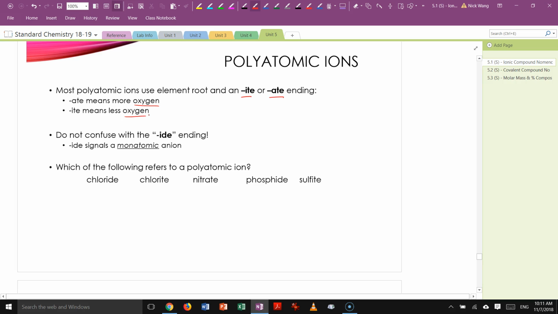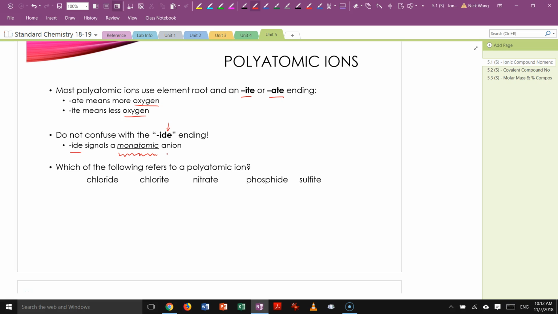There's also going to be some potential confusion with that ide ending. The ide ending is what we've been using a lot before this, but now we're introducing something else that's not going to have that ide ending every time. And I'm counting on you to identify that and make that distinguishing characteristic known. Anytime you see an ide, or at least most of the time, that refers to a single monatomic ion. There are a couple of exceptions, of course, but for the most part, anytime you see an ide ending, we're typically looking for a single element, and that ion is just going to be a single atom. It's not going to involve a group of them, especially no oxygens.